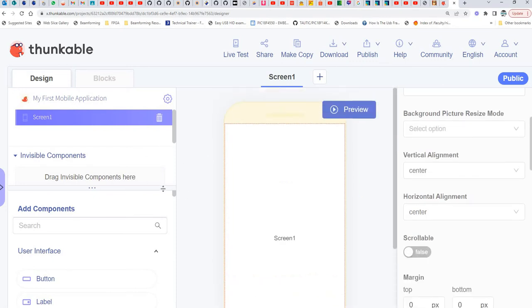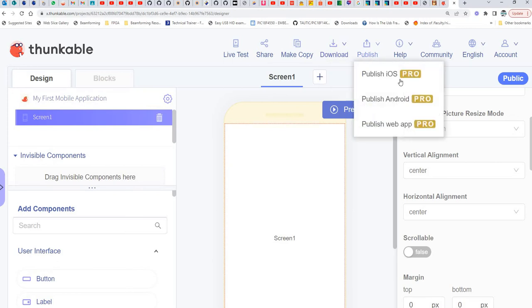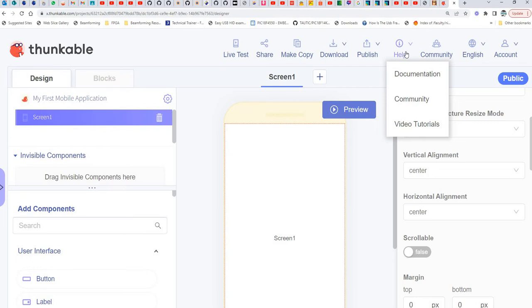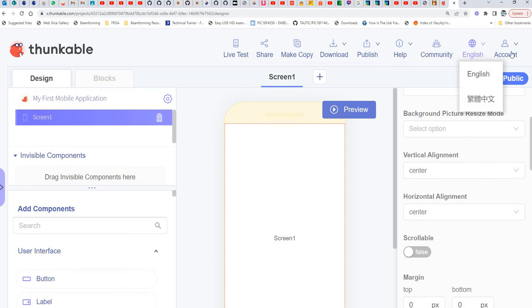Of course, you have the live test, share, make copy, download, publish. These are all pro features. If you need some help, there are documentations, video tutorials, community support, which language, and of course this reflects your account. Currently we are using a Google free account, so it's not a problem.